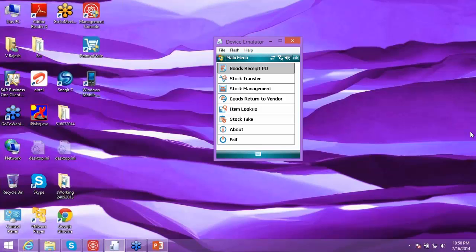But in case, what you can do is you can straight away tell your customers that the devices which are compatible with Windows Mobile Operating System 6.0 or 6.5 will be completely compatible with iVend Handheld, with iVend Retail Management Console.